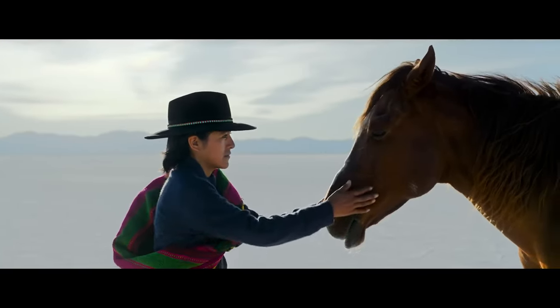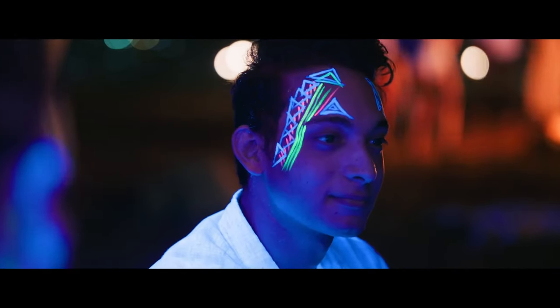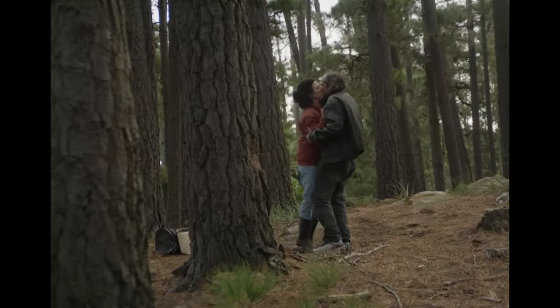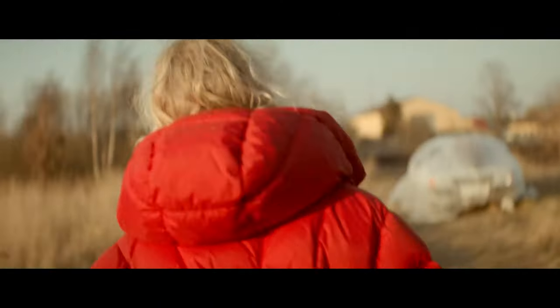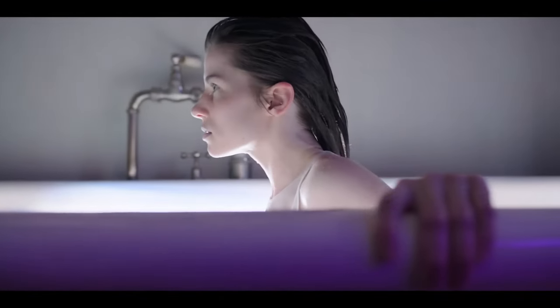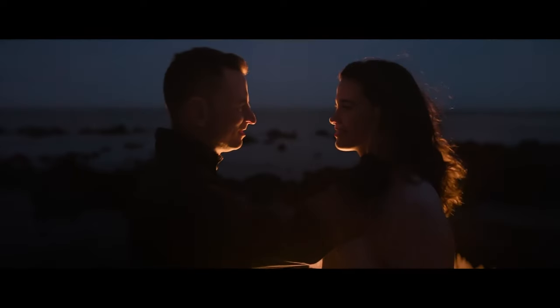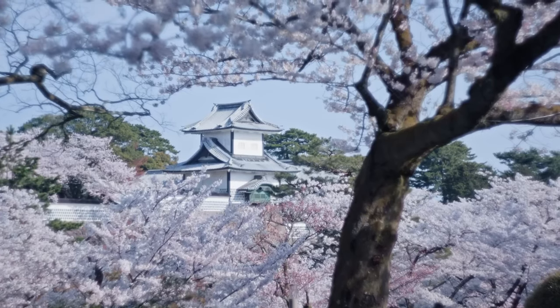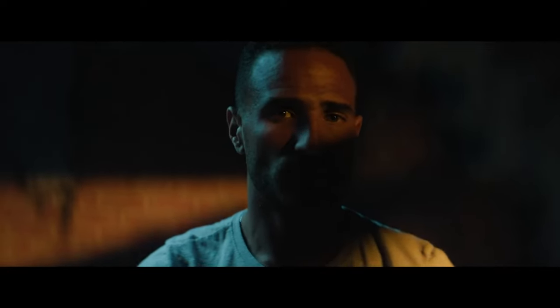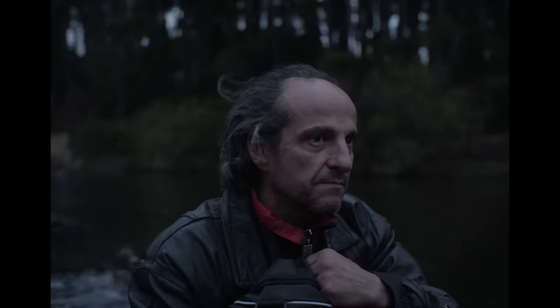Digital colors are often either beautiful or accurate — Alexa 35 delivers both. Every ARRI camera has a default native texture. A texture can be thought of in terms of contrast and grain in a film stock. For the first time, Alexa 35 lets you choose from a variety of ARRI textures that tune how the camera sees the world. Some enhance landscapes, others soften faces or reduce color in shadow noise. Choose a texture that suits your creative approach or a specific environment. Textures are applied at the earliest stages of image processing, meaning your digital film stock can't be changed in post.